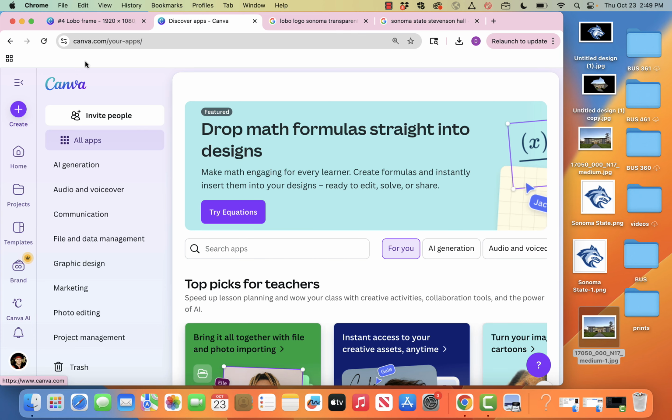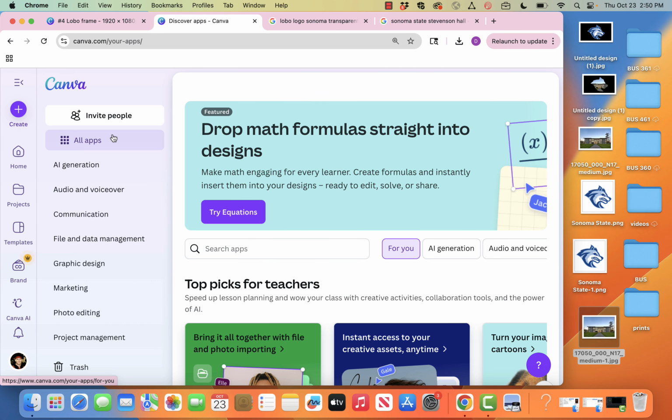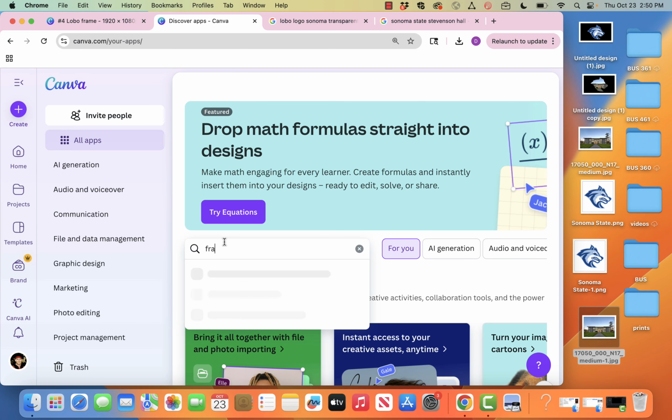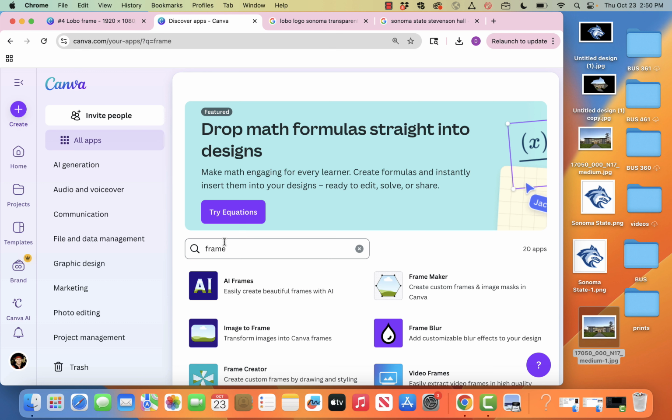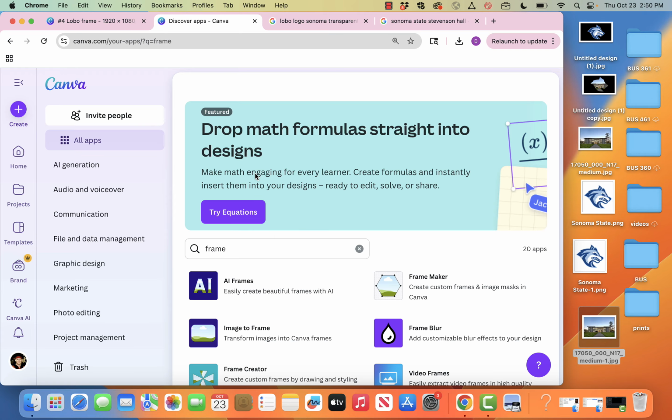So you can check out other Canva apps. If you just Google Canva apps, it takes you to canva.com/your-apps, and there are all these categories and top picks and so on. So check out the apps or just watch a YouTube video. And I like this one. There's a bunch of other frame effects, but all the frames are like hearts and stars and preset ones. You can't make them custom. So I like this Tracer app we're going to use.